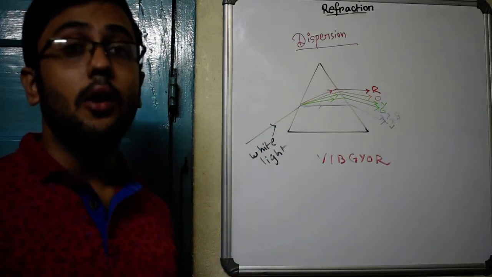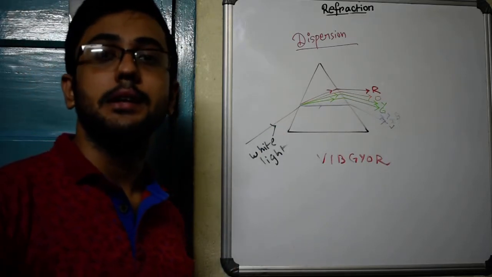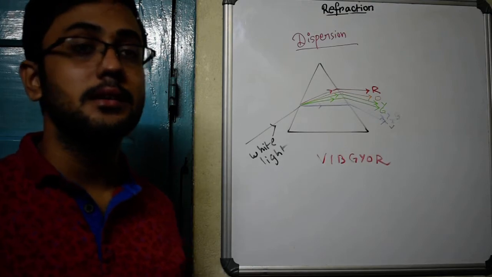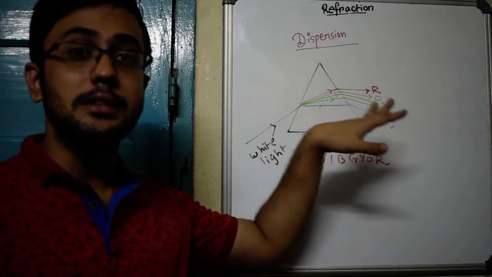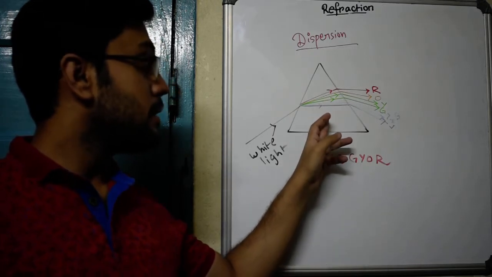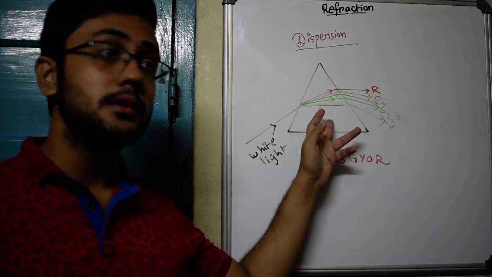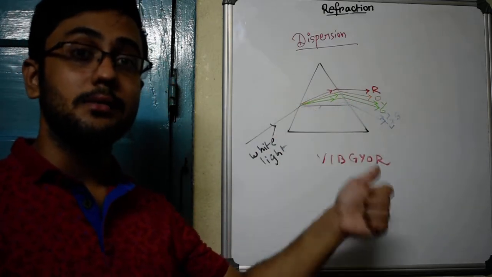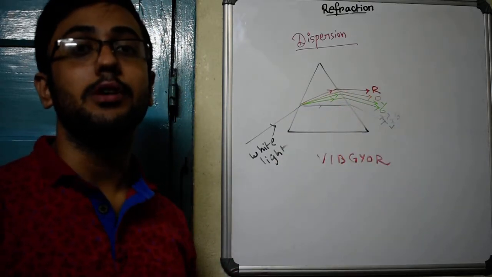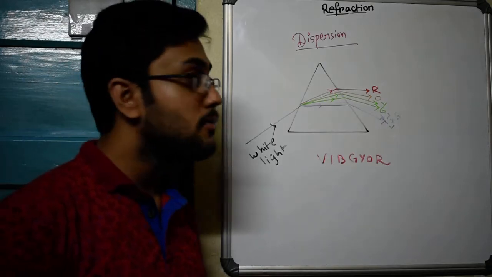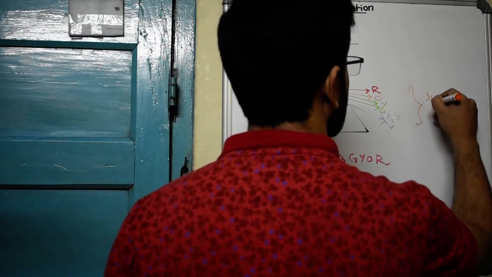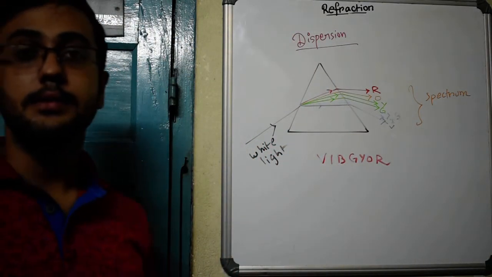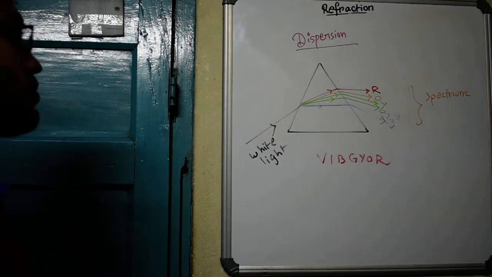But because all the 7 colors enter our eyes simultaneously, we cannot detect them as separate colors, and we feel that what we are seeing is white light. But actually white light is made of these 7 different colors, and because when it is entering a prism it is undergoing refraction, light of different colors will have different speeds inside the prism, and that is why they will separate out to form what is known as the rainbow in our daily life and spectrum in the sense of science. In science, these 7 colors, the band of colors, is called spectrum.